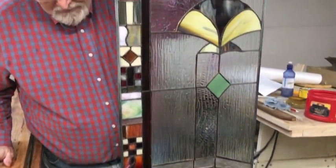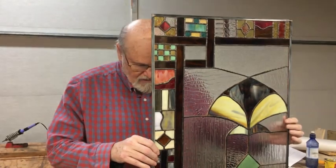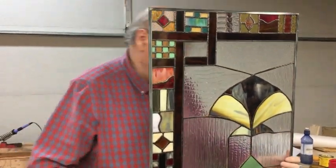And man, putting this metal on this piece of glass makes it a lot stronger. Look at that. It's not near as wobbly as it was. Okay.